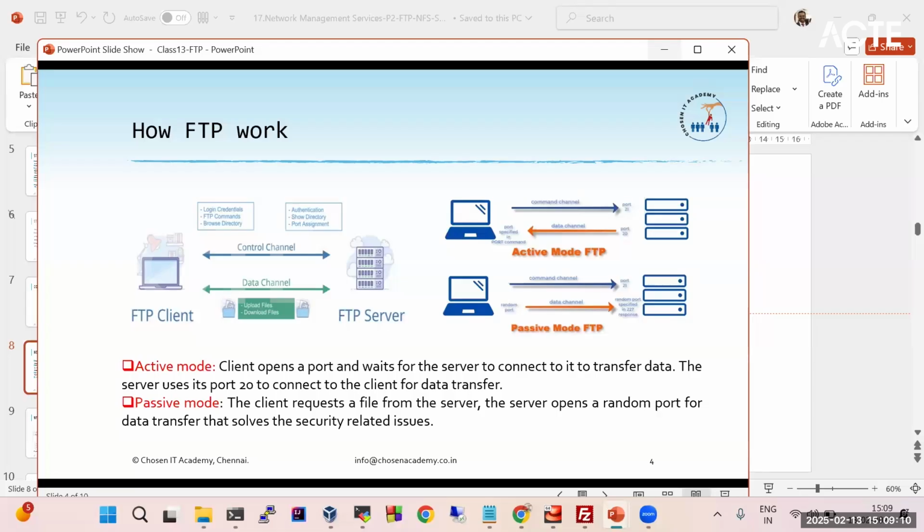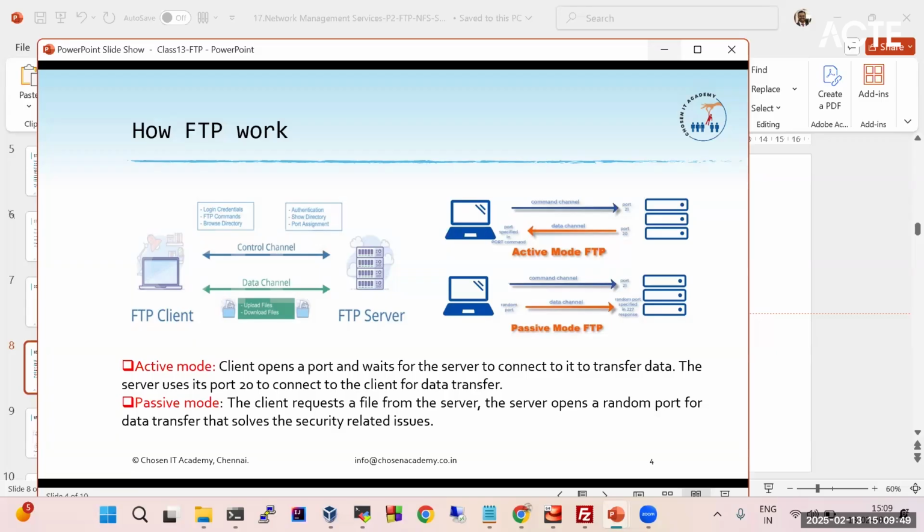So if you're looking at how this FTP does its job, as I had mentioned, it has two channels. One is the control channel and the other is the data channel. If you see the picture at the left, a control channel will get established. While getting established, you will do the negotiation of what ports will be used for data and how many blocks will be transferred. Once a control channel is established, the data channel will be established after that. And after authentication, we'll be able to do the file transaction, data transaction. So that's a very high level overview of FTP.